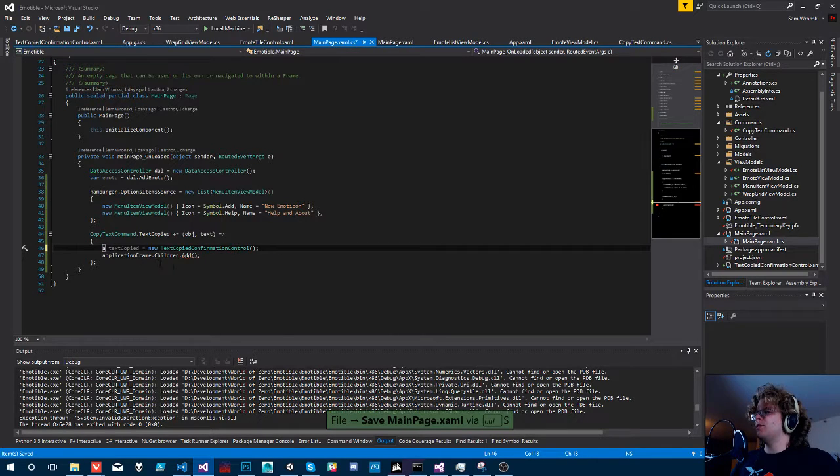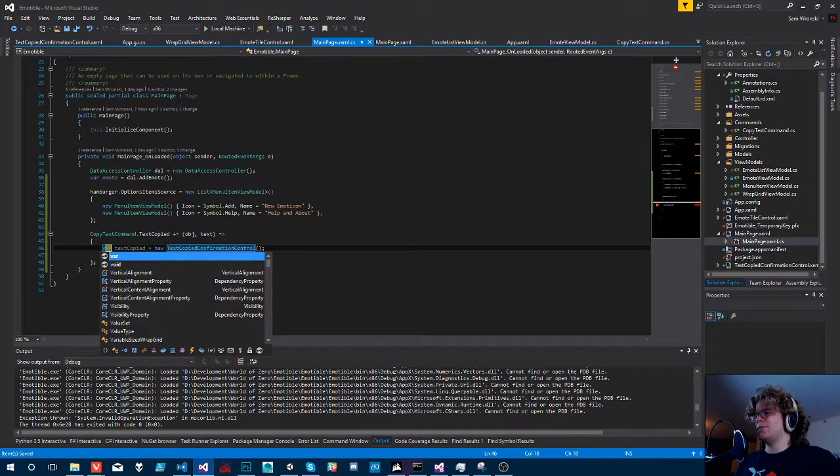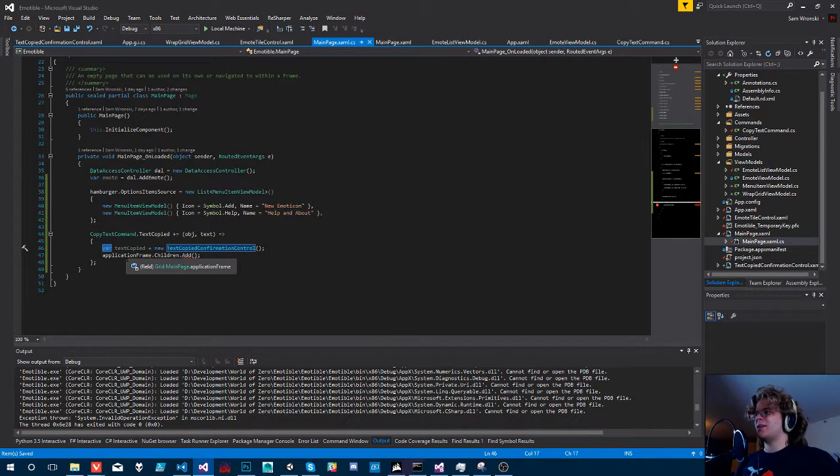I'm going to remove this, make it a var. So this automatic variable here automatically gets assigned to the type of whatever is returned on the right side. So whatever you're assigning to it, it just automatically does it. It's not a dynamic thing. So if you've used JavaScript, this isn't that. It will type check and it will be that type. It's more closer to like the auto keyword in C++ than it would be to like dynamic stuff.